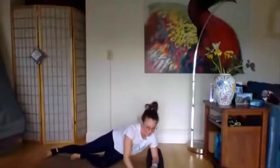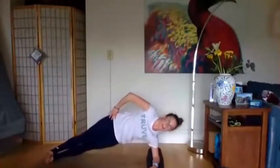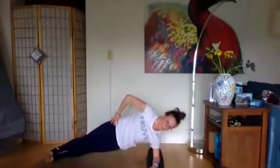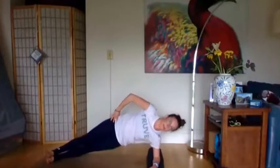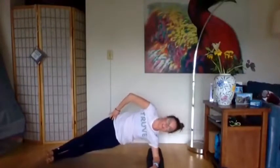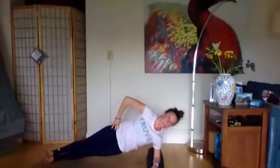45 seconds starts now. Inhale, inhale, inhale, exhale, inhale, inhale, inhale, exhale. So the exhale is on that lift, which is the hardest part. Beginning of the move, we move with gravity. End of the move, against gravity. Keep pushing down with your forearm or your hand.